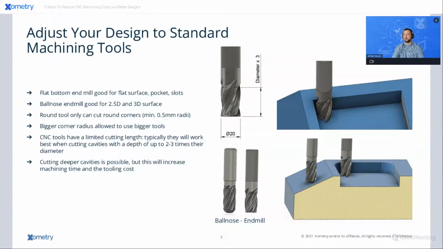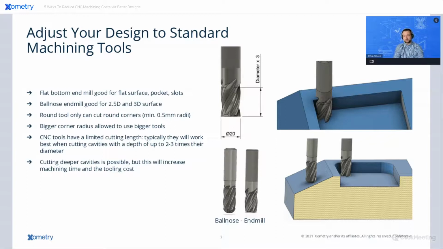If you have a ball or any kind of 3D surface, they use this kind of tool. So when you see the tool, CNC tools are literally round tools. So it's really difficult, basically impossible, to make sharp corners with a round tool. So if your design requires sharp corners, in that case you need to add an extra manufacturing process, for example EDM or wire erosion, if you're talking about, let's say, a through pocket.